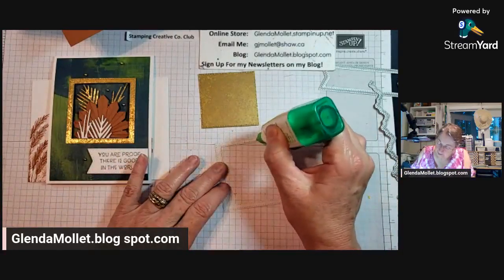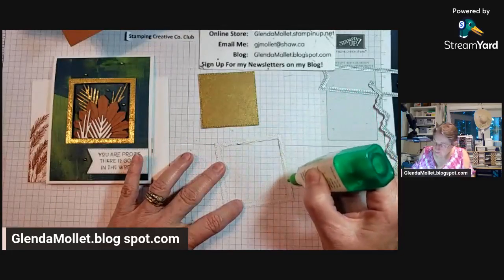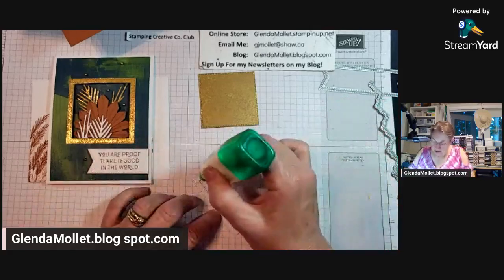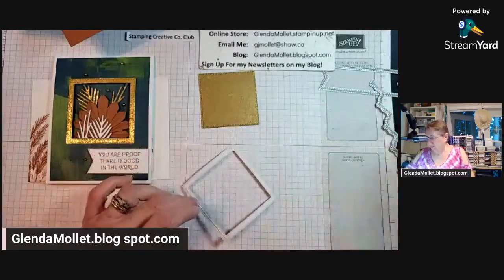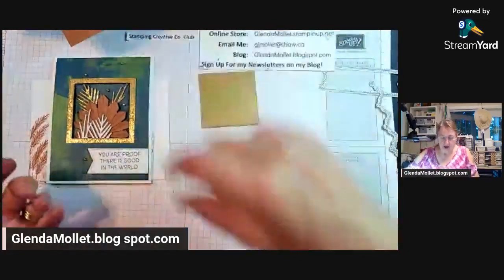And we're just going to, oops, there the glob came out. It's a good thing I've got lots of time to let this dry, because now my Tombow is not playing nice. There we go. I'm just going to put that off to the side and let that dry. All right.